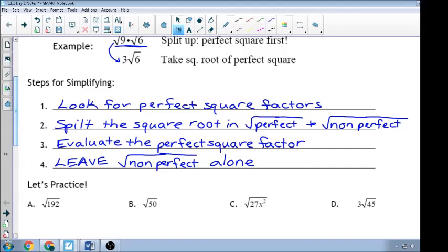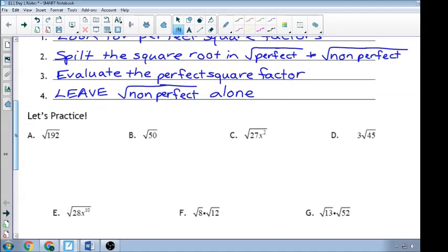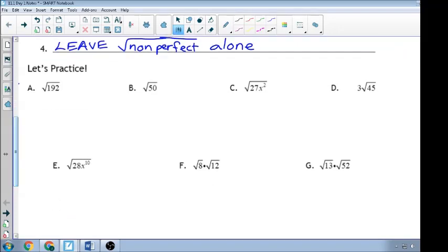So let's go ahead and dive right into this. The first example we have here is not exactly the easiest one to figure out what a perfect square or a not perfect square would work into. So what I would suggest you do is go ahead and take the 192. First, check and see if it is a perfect square. We find out that it's not if you take the square root of 192. Then what I would do is take 192 and divide by 2, see if that's a perfect square. It's not, then I would divide by 3 and see if the number that comes up is a perfect square.